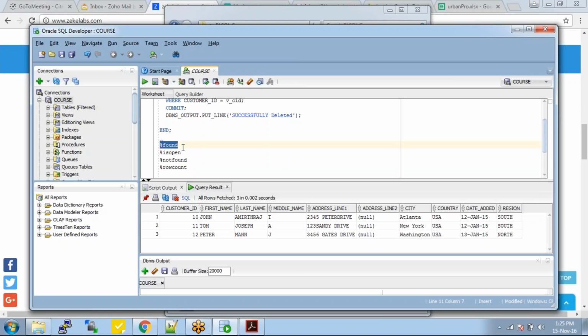This returns true if your insert, update or delete statement has affected one or more rows.